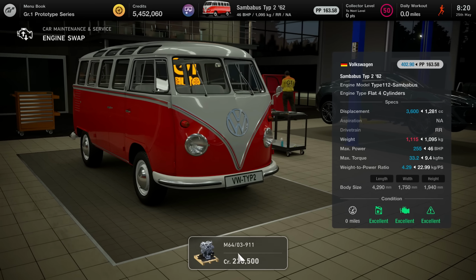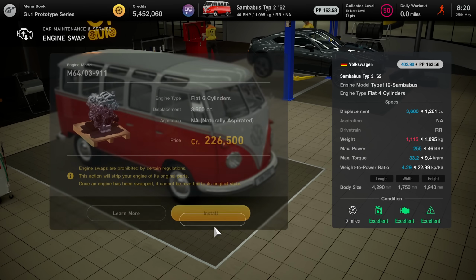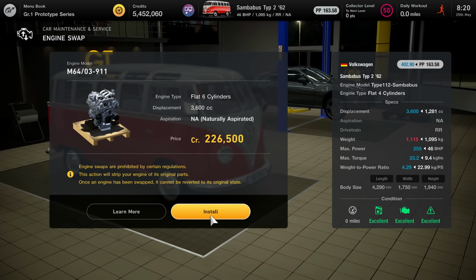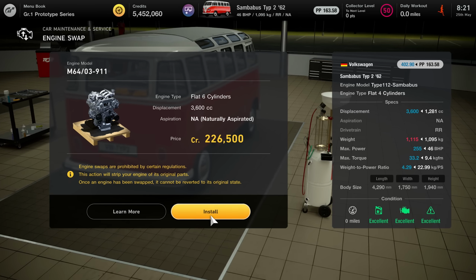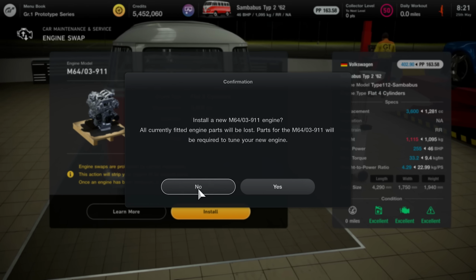So remember, when you change your engines, any of the tuning parts that relate to the engine will be removed. It will tell you that here. Engine swaps are prohibited by certain regulations. Remember, the car could become invalid. It will strip the engine of its original parts, and you cannot change it back to its original state. So you think about the legendary dealership, if there's any cars in there, if you change them, you're going to have to wait for them to appear in that legendary dealership again.